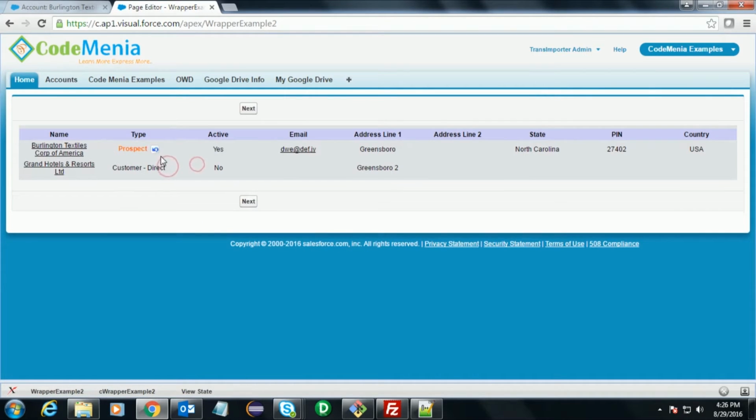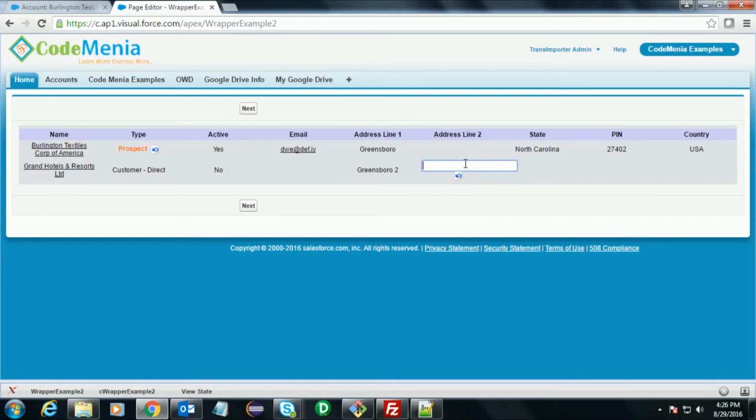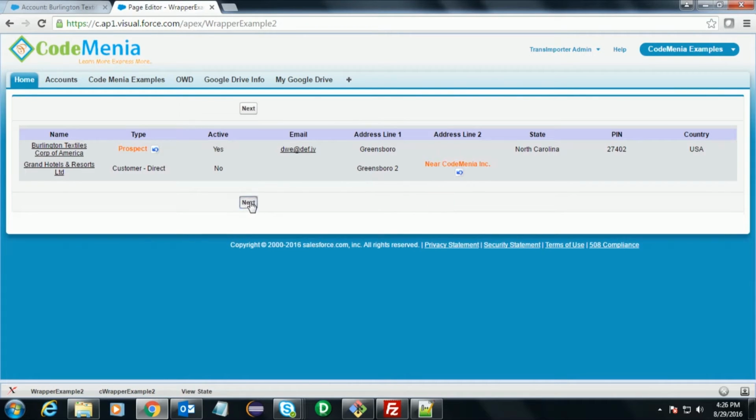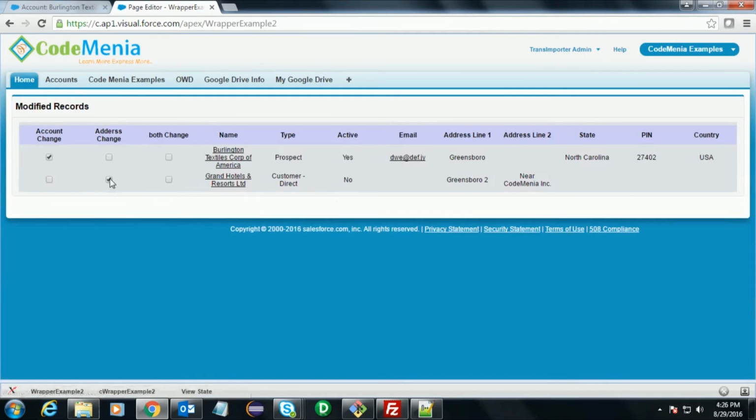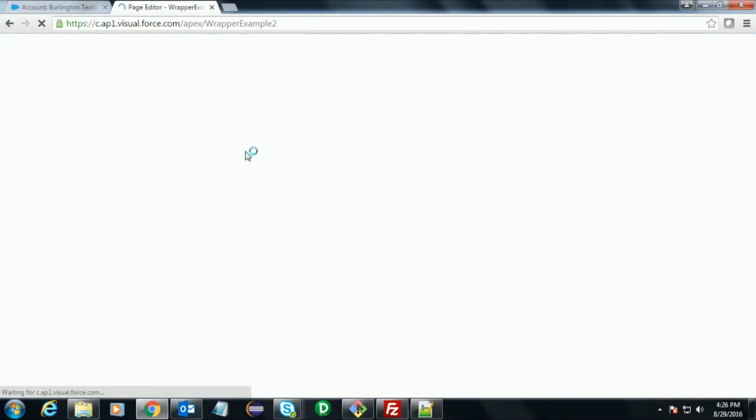Now if we perform the modification for account, and in the second record we perform the modification for address, and click next, then we can see that the account and address change flags have been checked, so that we can easily detect what changes have been done using the wrapper class. And all the values are being reflected here, showing what the changes are, so that you can perform different operations later as well.